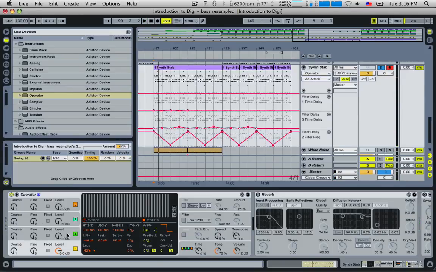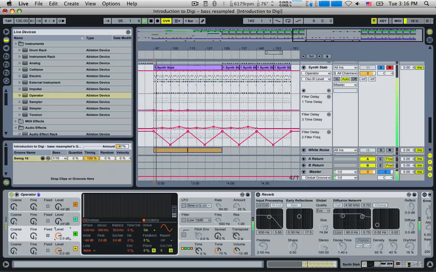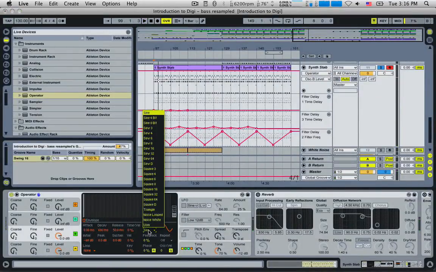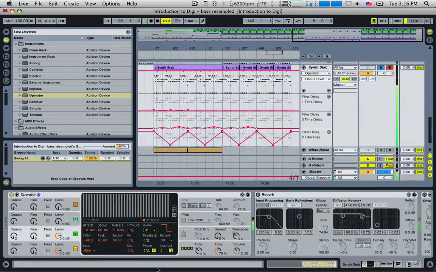And what we could do is bring up another one of these oscillators. So let's say oscillator B. And you see our oscillator B is a sine wave, so it's kind of smoothing it out a bit. Let's bring the coarse up to 2, so it's an octave higher. So now we're going to have a saw wave one octave and a sine wave an octave above that. All good. Let's change the wave shape of the second oscillator to something else, maybe another square. That's kind of cool.